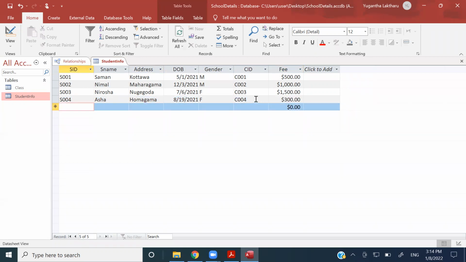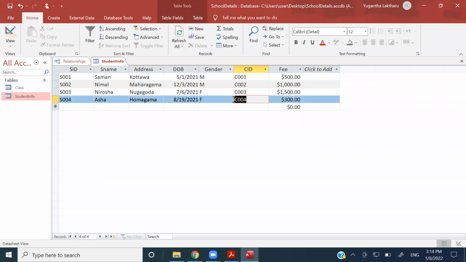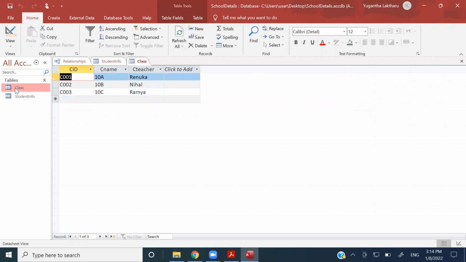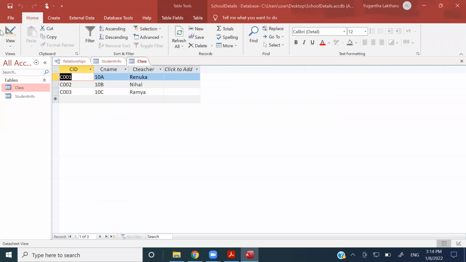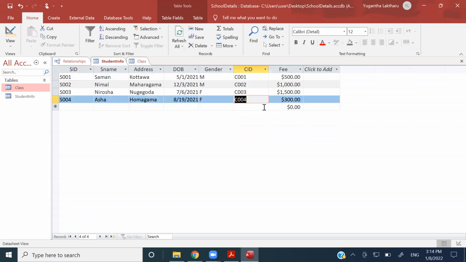So I was not prevented from putting C004. Now if I open the class table, you can see I don't have a class called C004, but this allows me to add the class C004, right?